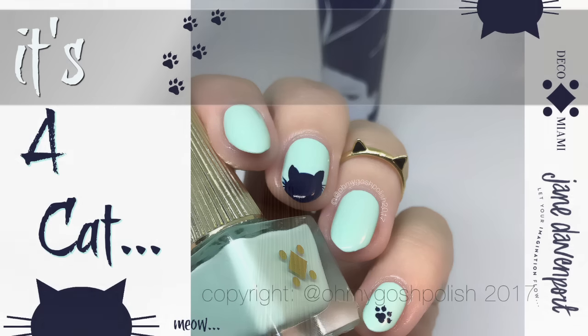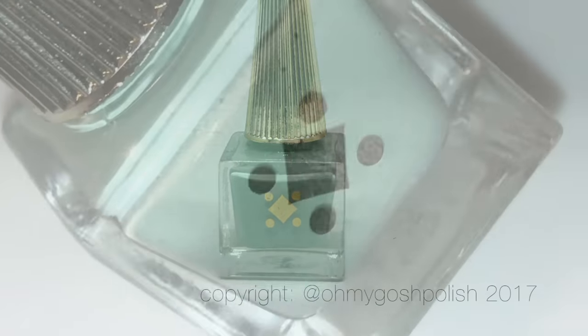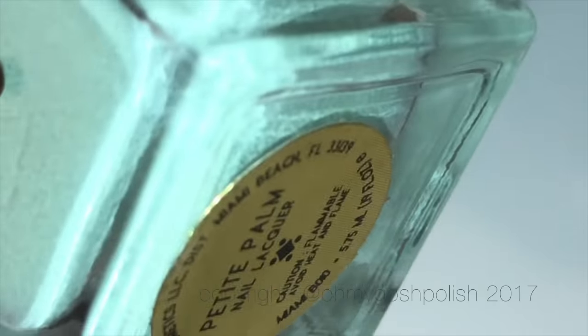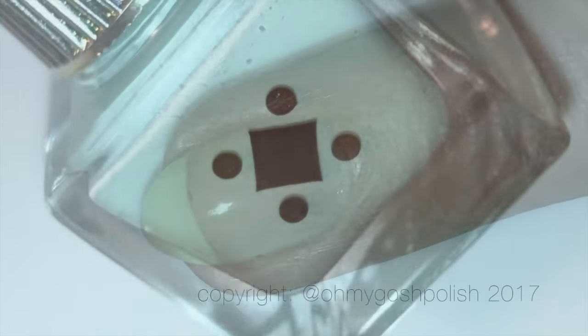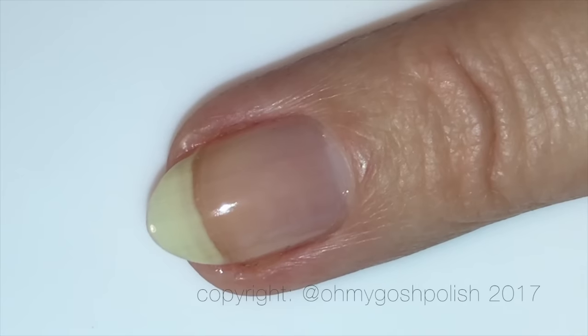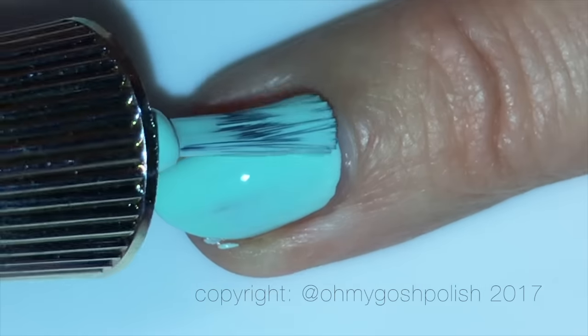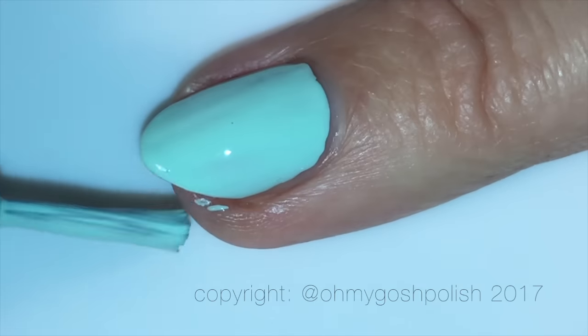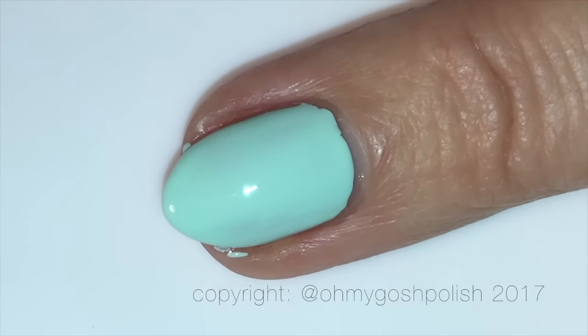Let's get into it. The polish today is from DECO Miami. It is the most delicious, creamy, gorgeous, minty polish. It's called Petite Palm. Kind of probably should have done a palm tree. Maybe I will later on with this one. Who knows? Anyway, it is really, really lovely. Opaque in two thin coats. Just beautiful.